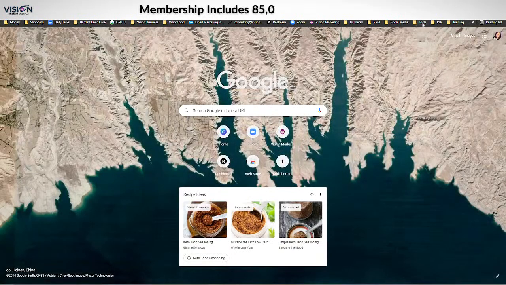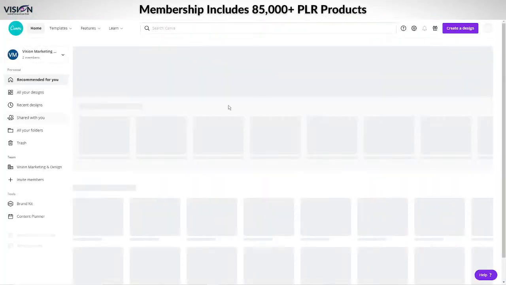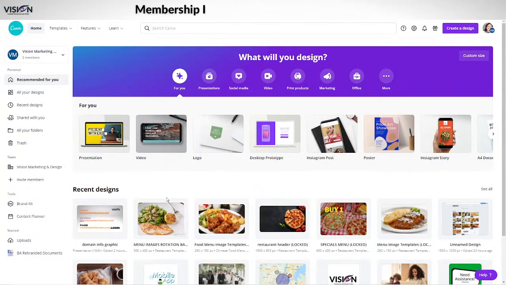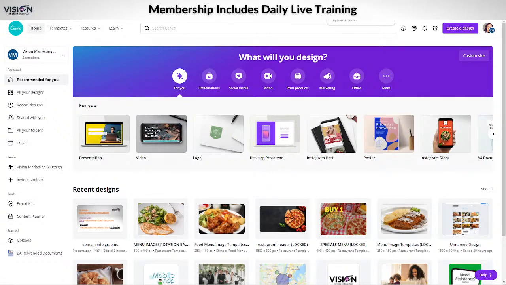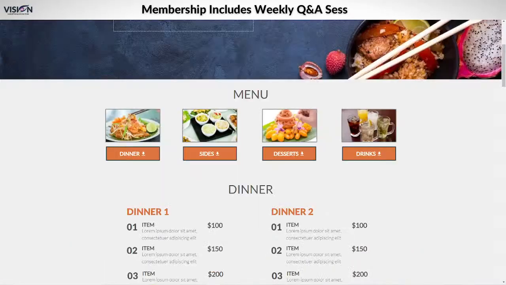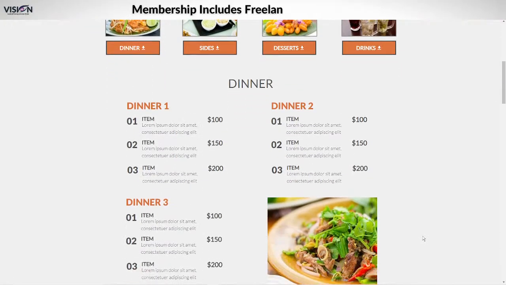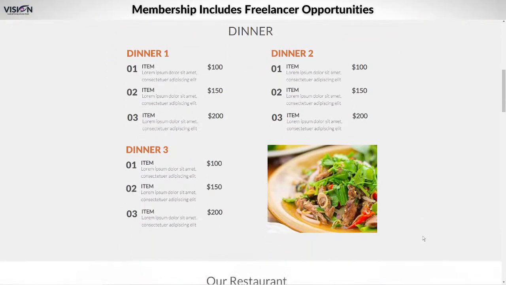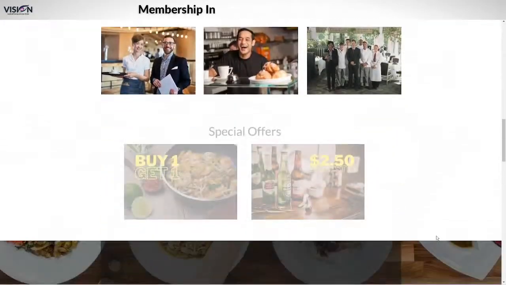So if you go to Canva and you want to swap out the images, it actually comes with all of the sizes, right? So if it's the menu images on the rotation banner, you can just swap them out. I showed how to do this yesterday if you want to go back and check that out. So super, super cool. I'm really excited about this. I cannot wait to hear about how this works for you guys doing the Gloria Foods reseller, because that is what I'm doing as well.